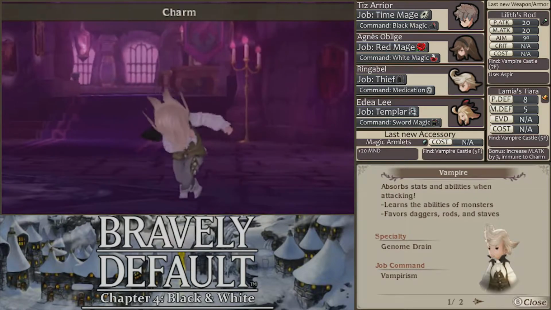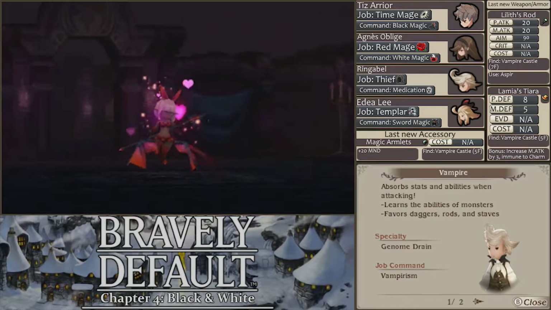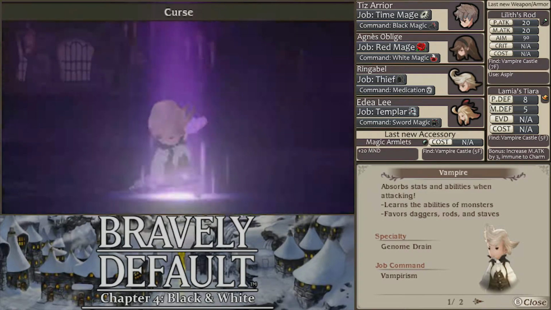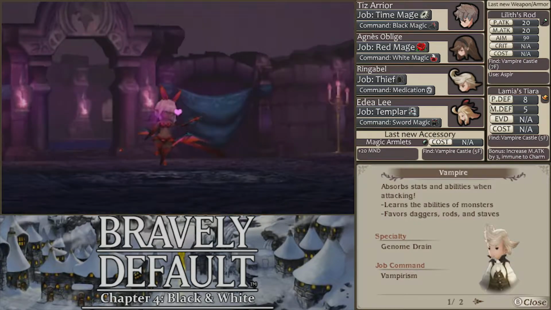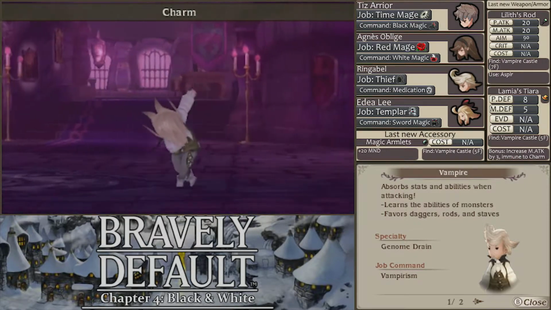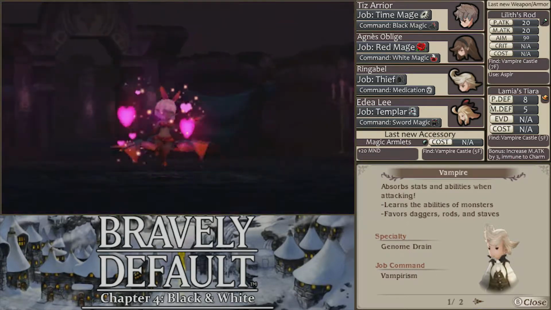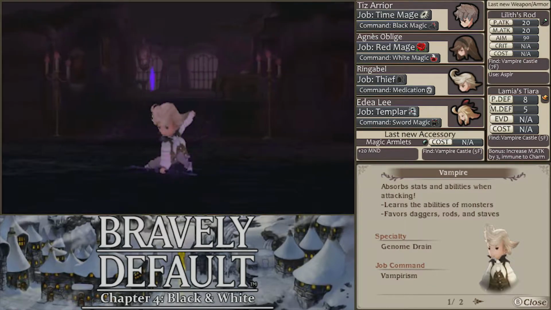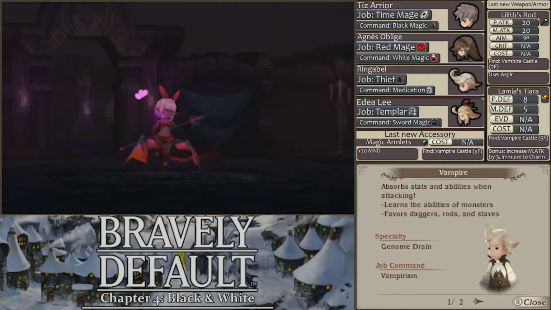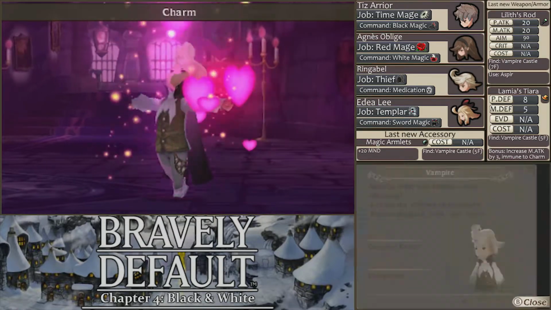Times 1.5 damage to drain attacks, times 2 to BP drain. Again, no real complaints, it's really good. And you get Genome Drain at level 13, which you already talked about. I don't really know why you'd equip that to anyone else, because by the time you get that, you probably have all the genomes, if you're really focusing on Vampire that much. So I don't really get why that's even an ability you can get. I wouldn't really mind if that was exclusive to Vampire, but hey, whatever.